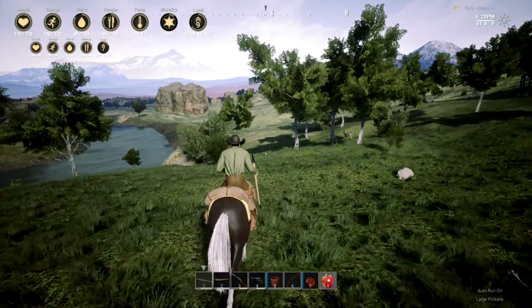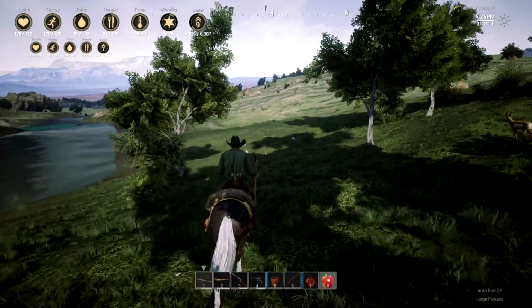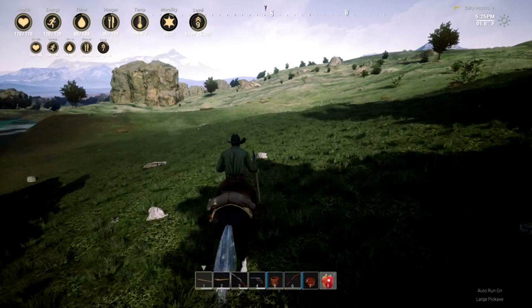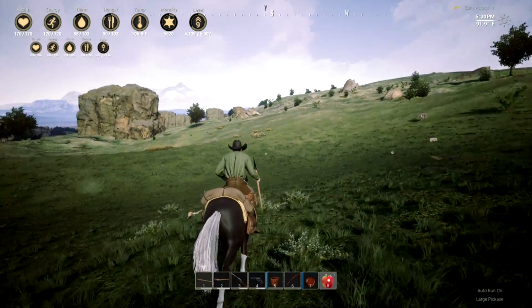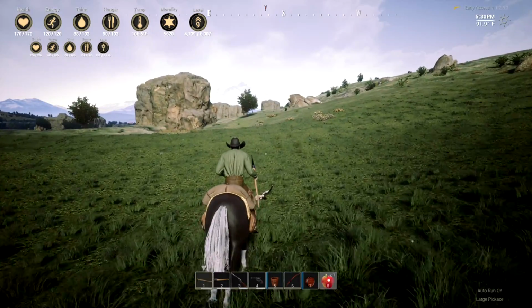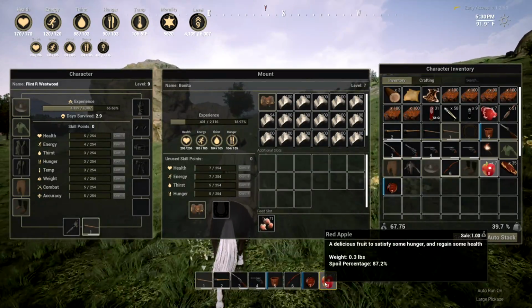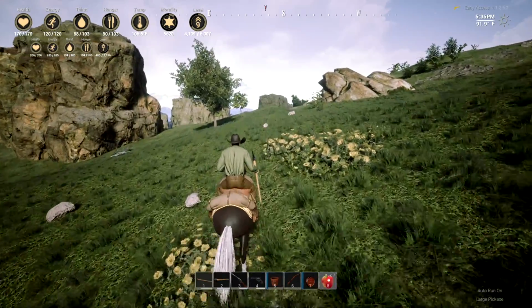A few different reasons. One, I chopped down one of the apple trees near the house, and I got some apple seeds, planted a couple of apple trees, which are pretty cool to plant and grow. Then, oh, there's a wild turkey right over there. Then I found out that the apples have a little bit of a healing factor, to satisfy some hunger and regain some health. So that's pretty cool.